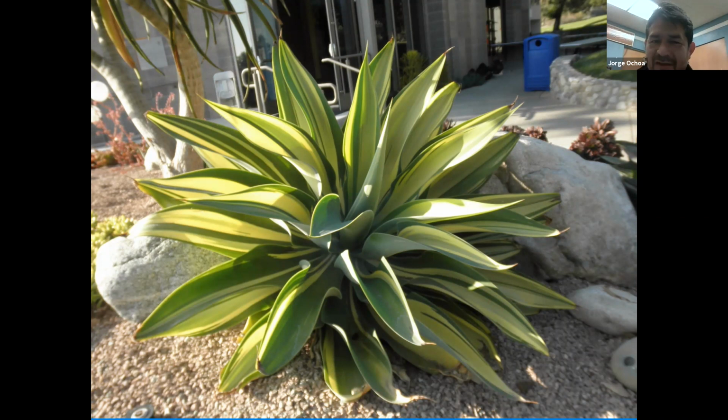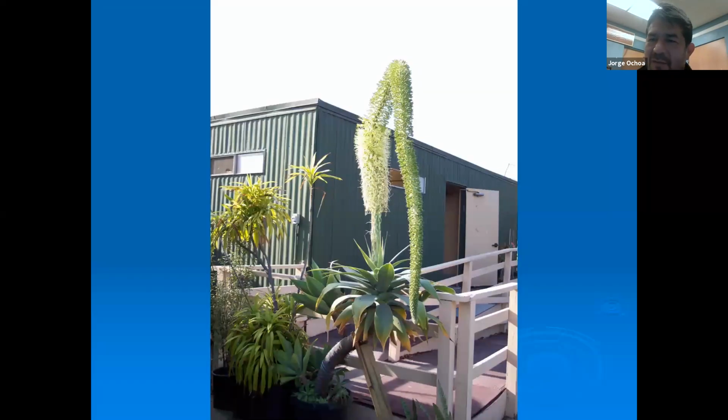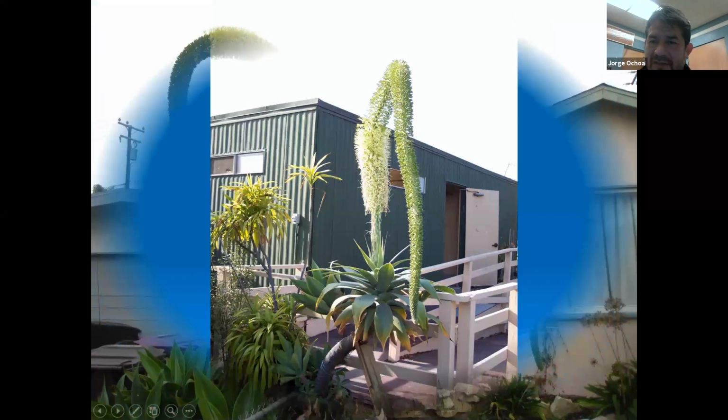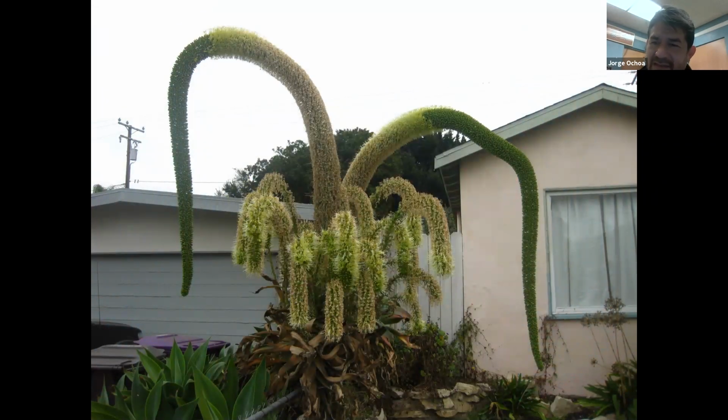So this one with yellow and green stripes is sought after by many collectors, and here it's being used in the landscape. And when it flowers, it's going to have a very nice flower display, and then it's going to die. However, you can see towards the bottom that there are baby plants that can replace the old parent or the old rosette. And here's another one that it's time for it to flower. Very important, when it starts to flower, do not think that you can stop it from dying by cutting or chopping off the flower stalk. Once the blooming has been initiated, that plant is going to die.